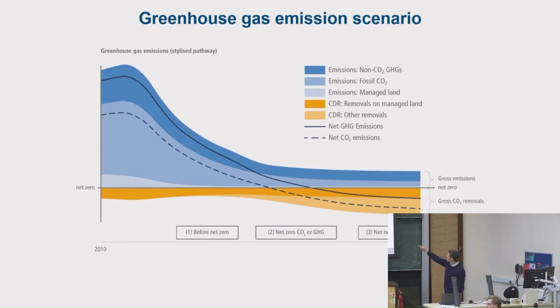When the line is negative, you can look at the thick black line there, then there's a net removal of greenhouse gases. The dashed line is CO2, and the solid line is the total. So you can see what Aliki talked about, the contribution of methane and other gases that make up the rest, sort of that two-thirds, one-third if you look over on the left. Now if you look at the orange boxes, these are the removals. Right now, essentially all of the removal we're doing is coming from land use changes.